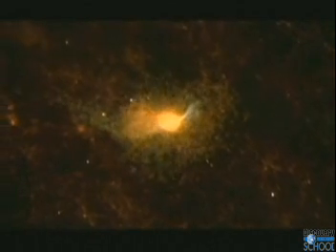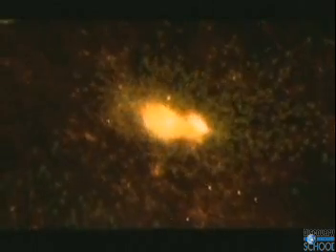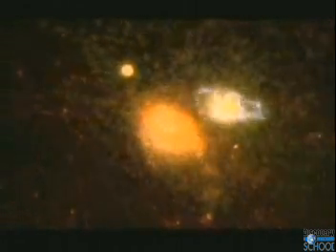Our galaxy is actually made up of many, many sub-galaxies that have collided over time. Structure continued to evolve on larger and larger scales. The way we now understand the evolution of our galaxy is that small sub-clumps collapsed first, and many different ones did — they interacted, orbited each other, collided, merged, and eventually formed what we see today. And in fact, that process is continuing.